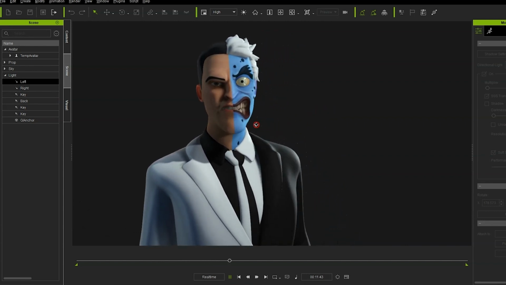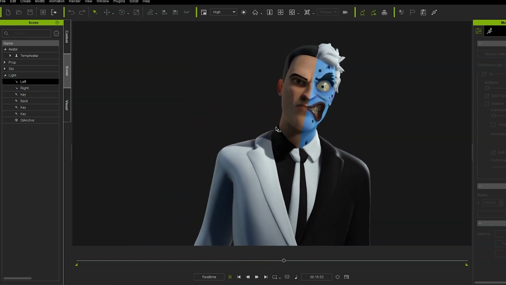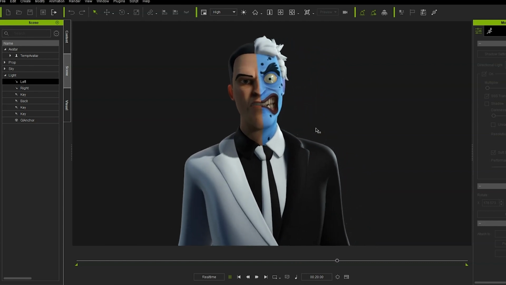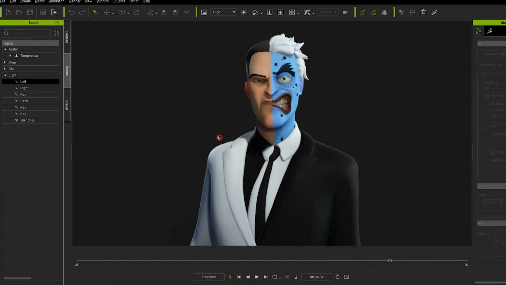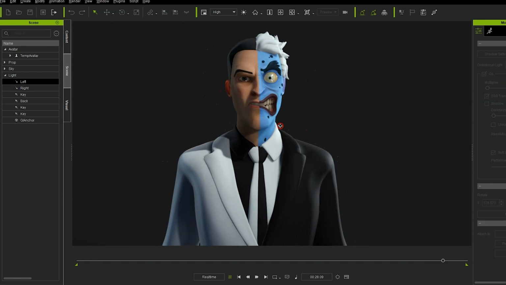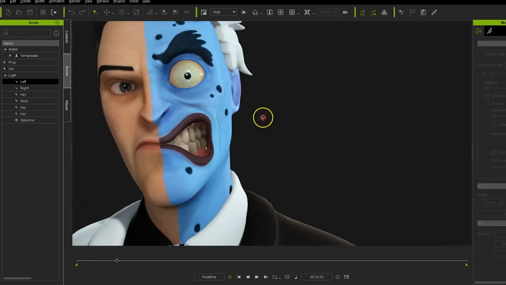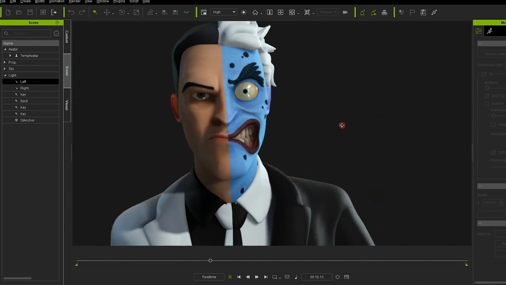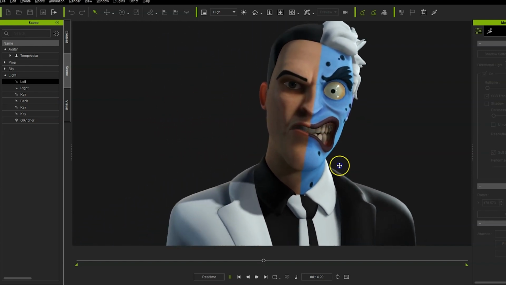This character's got a kind of permanent scowl on his face, so he's always looking grumpy, but that can also be easily adjusted so he has a more neutral face, and we can add that in. But I quite liked keeping him with this kind of sad, angry look constantly. So as you can see, the detail works quite nicely. The facial capture works very well as well.